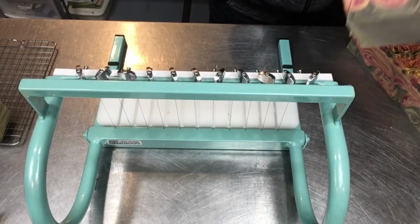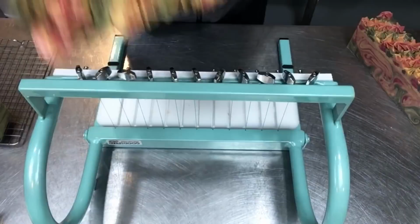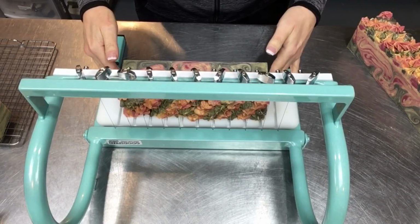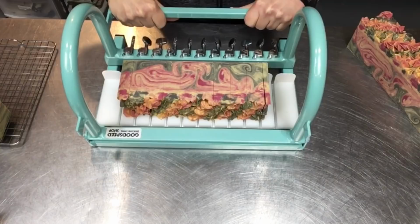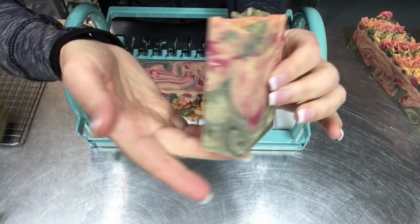All right, let's get to the next loaf. Again, the swirls are just so groovy. Oh, and this side's cool too. I think that's pretty. Loving the side, and that little swirl just tickles me.